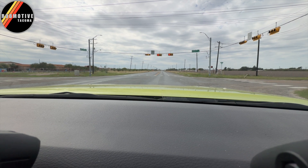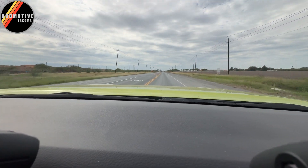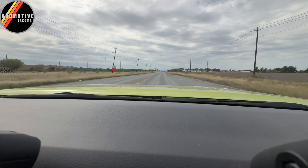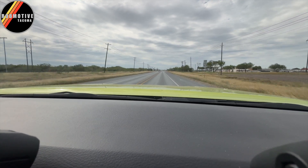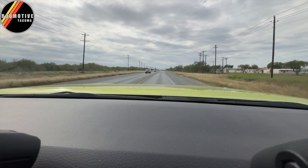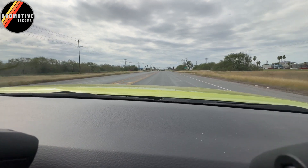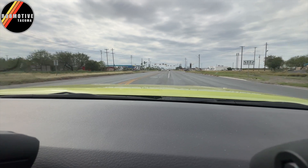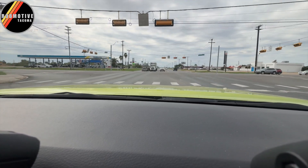There's no brake noise or anything crazy, nor should there be. The truck's not that old mileage-wise, so there shouldn't be any brake sounds. Here's just accelerating normally up to 55. If anything, you probably hear more tire noise as opposed to wind noise. I can hear the tires on the road — I do have a more aggressive tread pattern, so you're going to get a bit more noise on this rougher pavement. Now it's kind of smoothed out as we're slowing down.